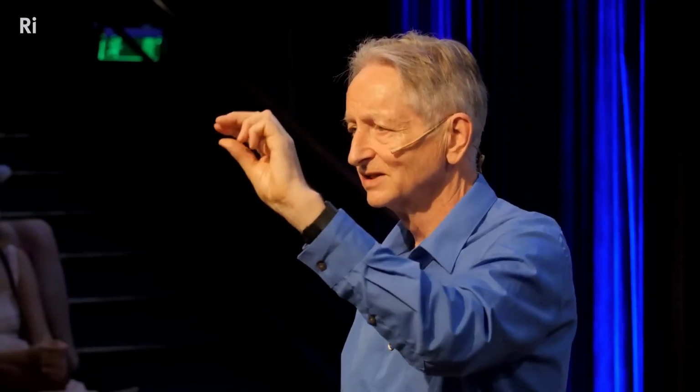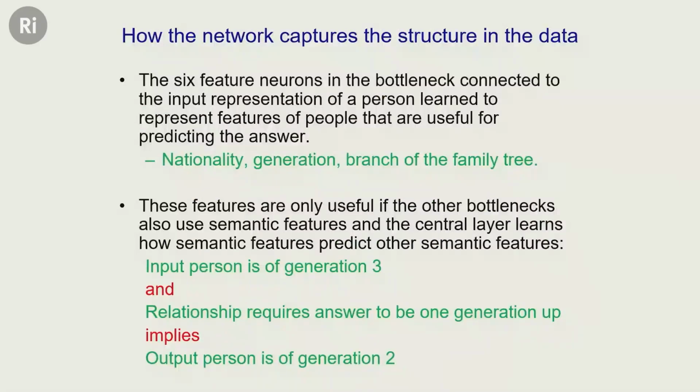And once you knew the features of the output person, you could make a good guess about who the output person was and give an output. The output would consist of giving various levels of activation to the 24 possible output people. And you want the neural net to give a high level of activation to the right answer and a low level of activation to the wrong answers. So what happened is the 6 feature neurons that were the expansion of the person, there are 24 people, you expand that active neuron into a feature vector of 6 active features.